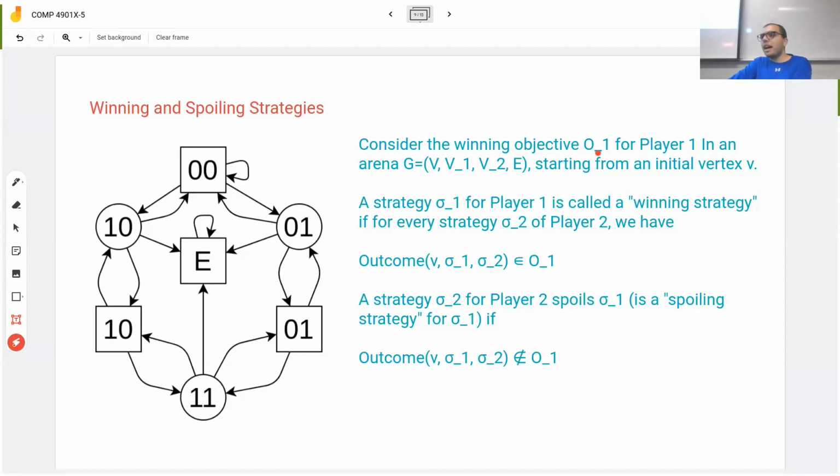So we don't have any kind of general rule that the objectives should be connected to each other. But let's say that I have a zero-sum game. Let's say that the objective of player two is the complement of the objective of player one. Does this mean necessarily that either player one or player two has a winning strategy? And also, let's say I fixed the initial vertex, so I know which vertex I'm starting from. And let's say player one does not have a winning strategy, and the game is zero-sum. Does it mean that player two has a winning strategy? Okay. This is going to be in your first homework.